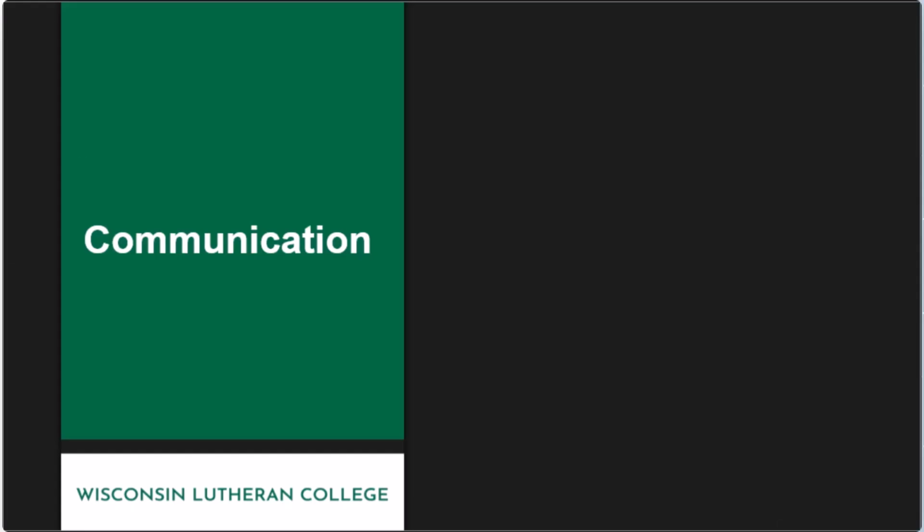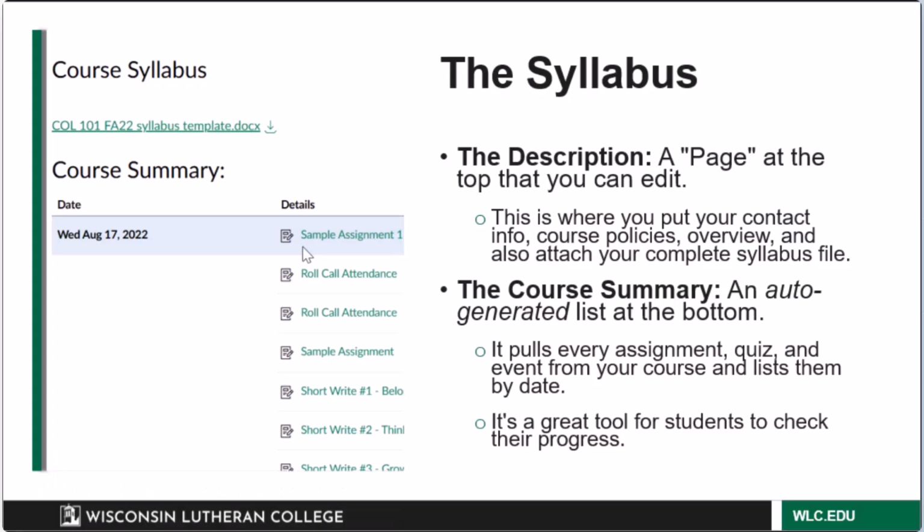Canvas has a number of ways that you can communicate with students as well. The first one might not seem like communication, but I do think it is a very important part of each course, and that is the syllabus. There is a built-in syllabus page on Canvas. At the top of the syllabus page, if you were the instructor, you would see a little edit button where you can type in things like a description of the course or some highlights that you want to call out of your full syllabus. You'll notice here that when I was editing that page, I attached the actual document, my syllabus document, so that students could download it.